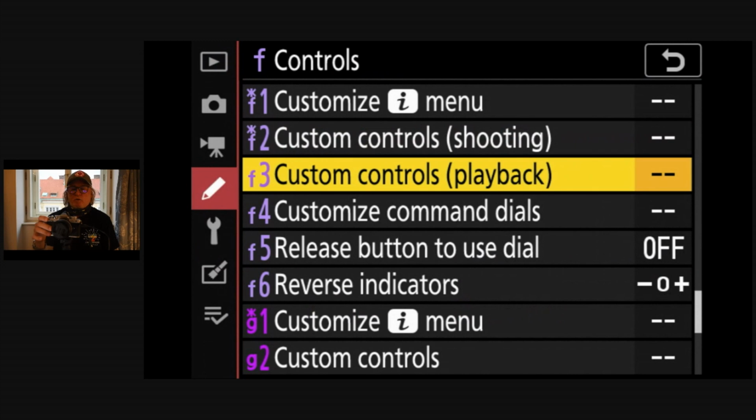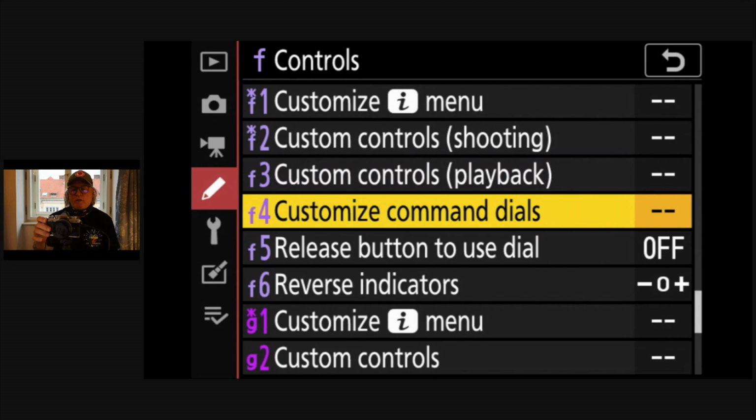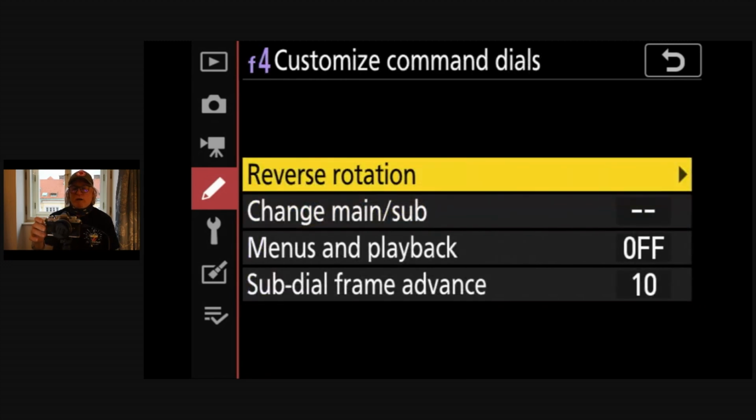And then custom controls and playback, same sort of thing. You can change where things are, but I just keep it standard. Have a play, go through, do exactly what I'm doing, go through every single thing on this menu, and it'd be great. So you can reverse, you can change main and sub and reverse things.